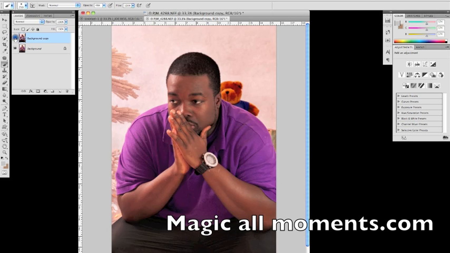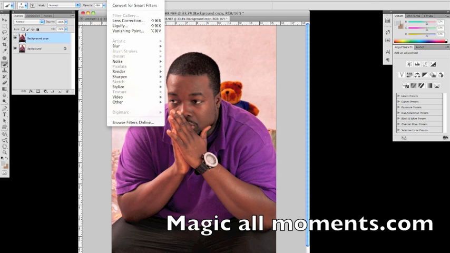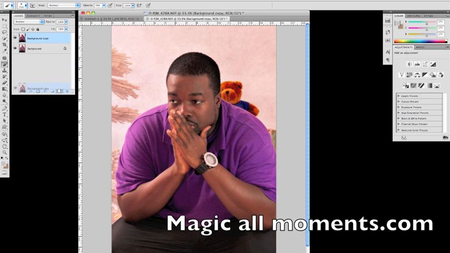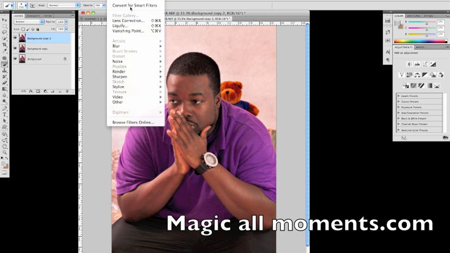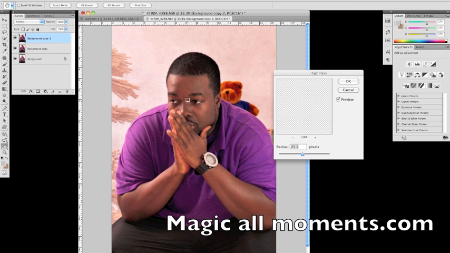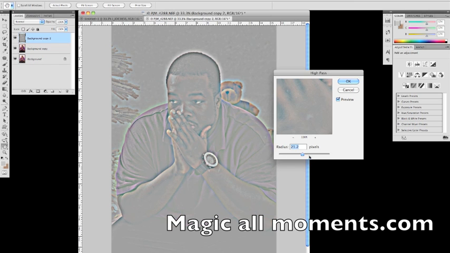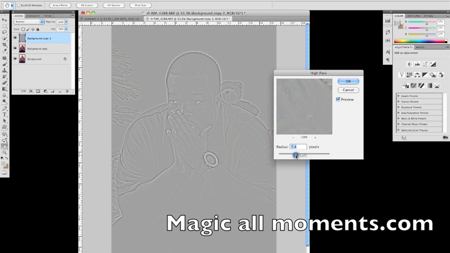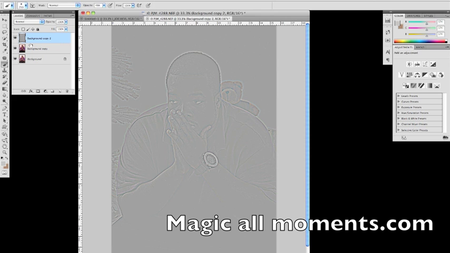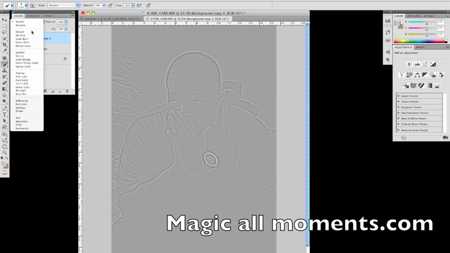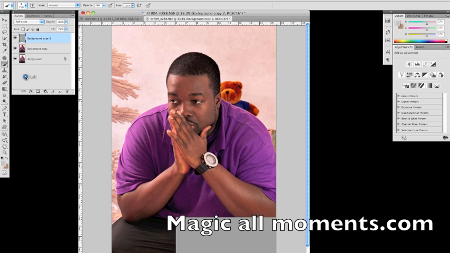Before and after. Now, if I want to, I can go and sharpen this up. We can go over here, click on Filter. Well, before we do that, let's make a duplicate of this one here. And we go to Filter, and we can go to Other, High Pass, and we're going to sharpen this picture up just a little bit. I don't want it to be too strong, so I leave it right there. That's fine. We go to the thumbnail, we click over here, and I want to put it on soft overlay.